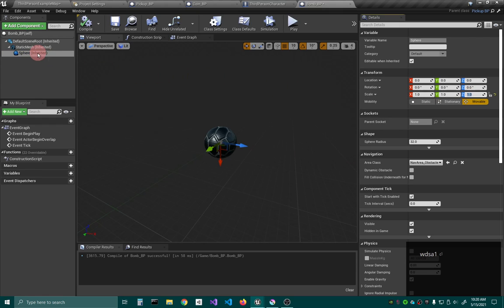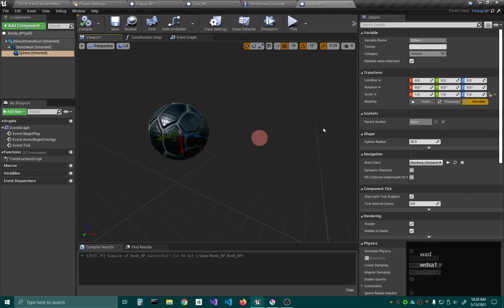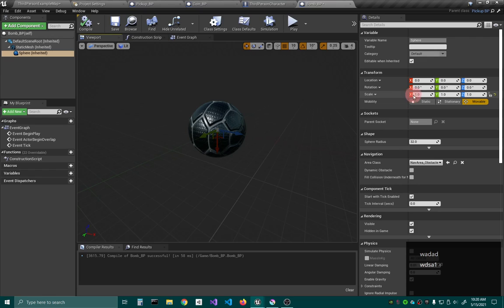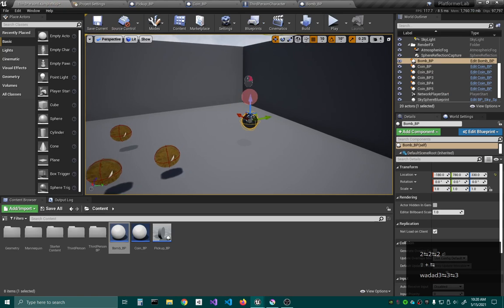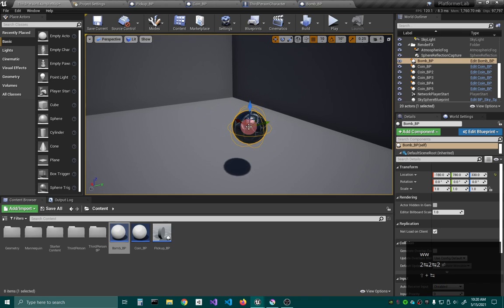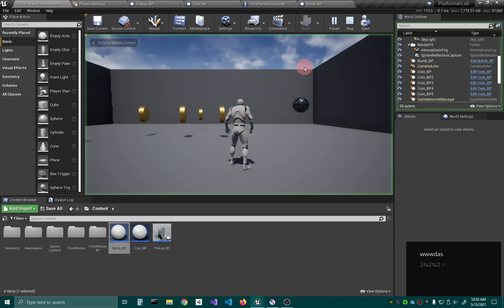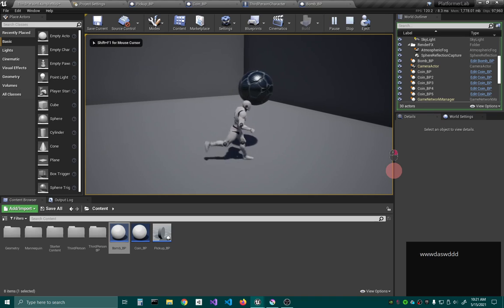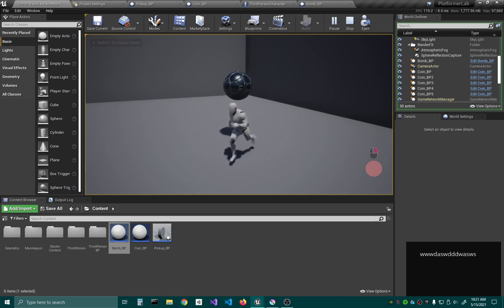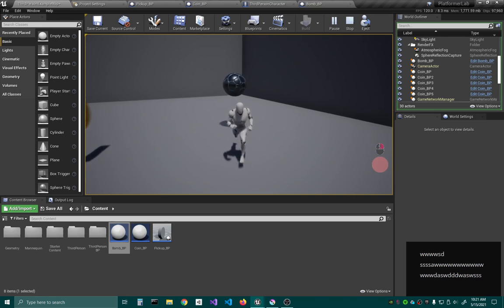Sorry about that. Our sphere collider is inside of here. We want it to be about the same size as the bomb, just like we had for the coin. Maybe make it a little bit smaller than that. That's probably good. So now if we look in the world, we can see this collider is just about the same size as the bomb. But again, if we play this, or run into it, nothing's going to happen yet because we don't have any functionality hooked up to it.